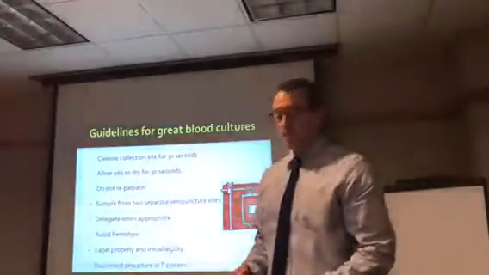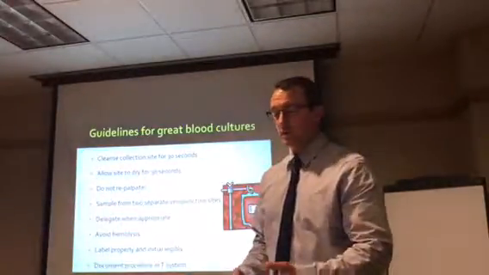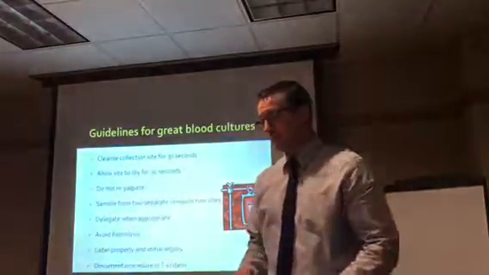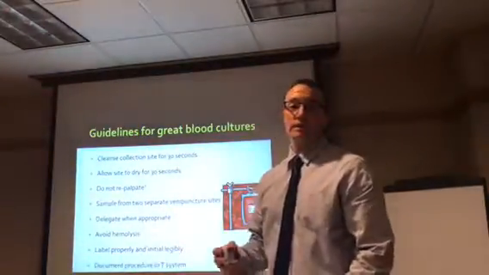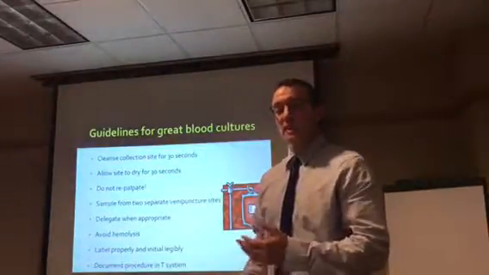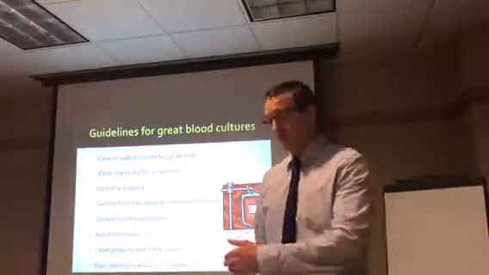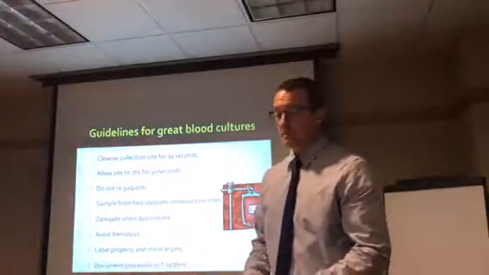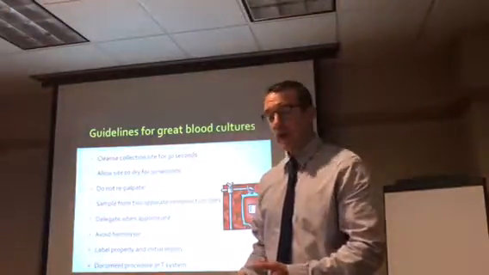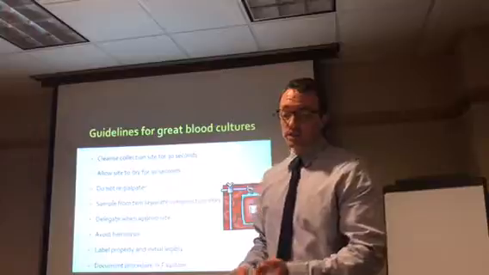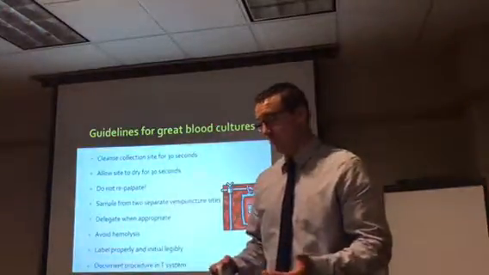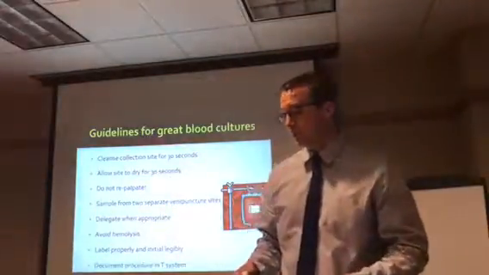So to wrap it all up, the guidelines for great blood cultures include proper cleansing of the site for a full 30 seconds, scrubbing in the crosshatch configuration, and then allowing the site to dry for a full 30 seconds. Even though it seems like a long time to spend a whole minute scrubbing and letting the site dry, the risk of blood culture contamination is worth this time. After you clean it, don't repalpate it. All you do is contaminate, and then you have to wait another minute, or risk contamination.